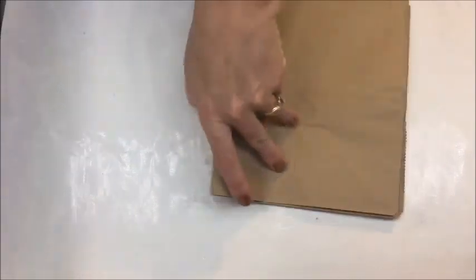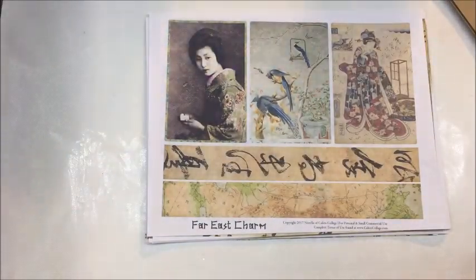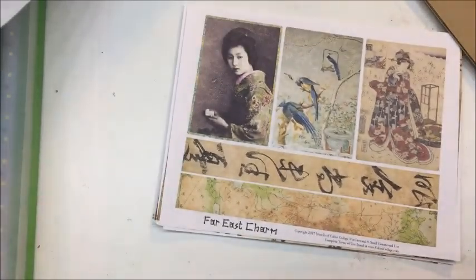I do get questions sometimes, so I think I should address this now too. I get questions on how I can trim that since it's crooked, because crooked on a paper cutter is not easy since you don't always see how it lines up. So let me show you my little trick to do that. I'm going to move my mat.